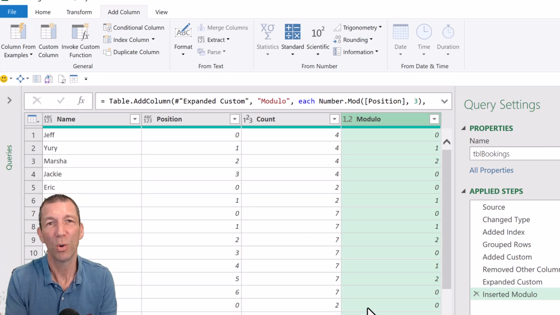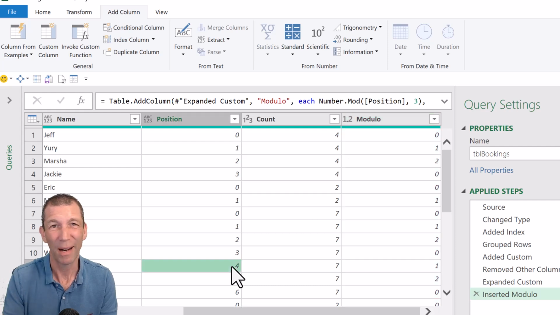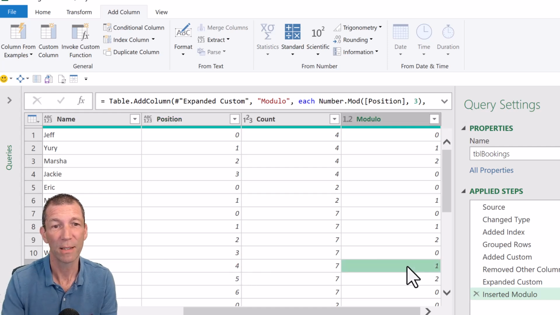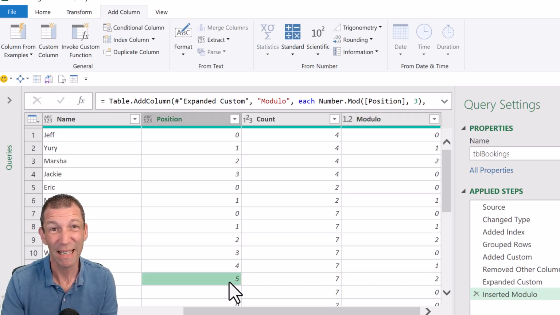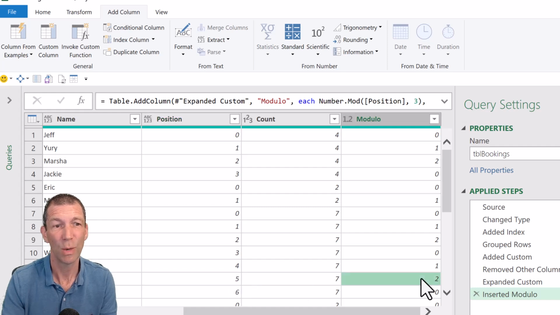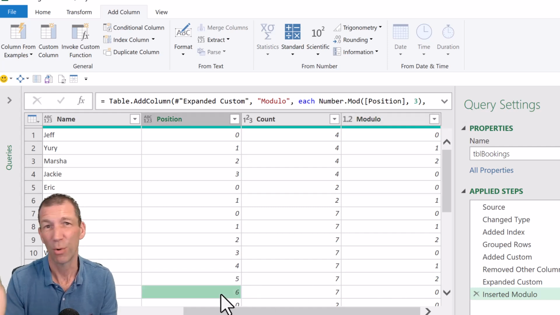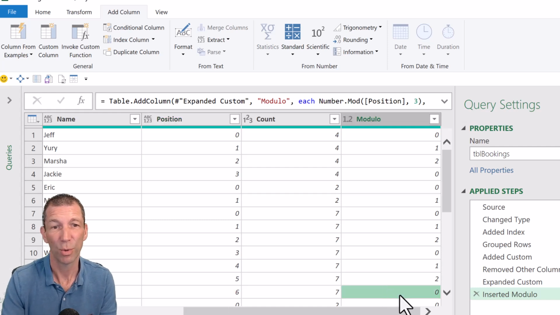And the way modulo works, it's the remainder after you divide by a number. So 4 divided by 3, 3 goes into it once, and then there's 1 left over. That's what that 1 is. 5 divided by 3 goes in once, and then there's 2 left over. 6 divided by 3 goes in perfectly. There's 0 left over. Okay, so that's how the modulo works.